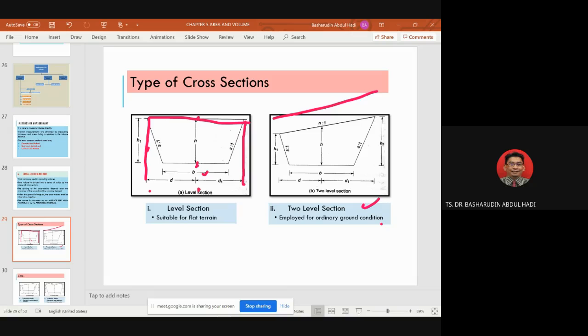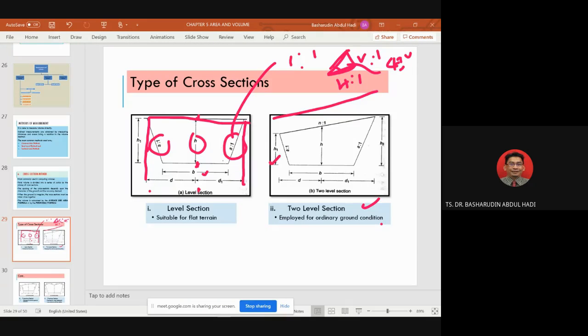H, we normally call the inner one. We are measuring from this center to this center. So you can get H, or we call it the height of the embankment. S equal to 1 means that the slope is 1 to 1. Horizontal like this, this one is vertical: horizontal 1, vertical also 1. And the angle, if you measure, is 45 degrees.